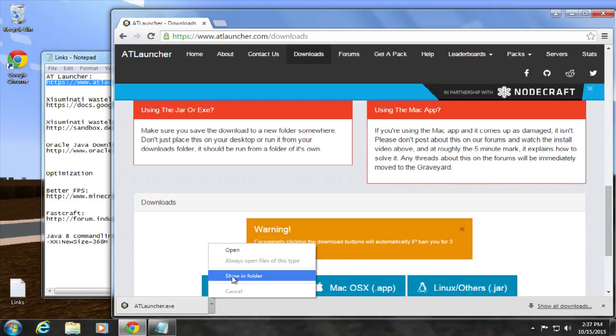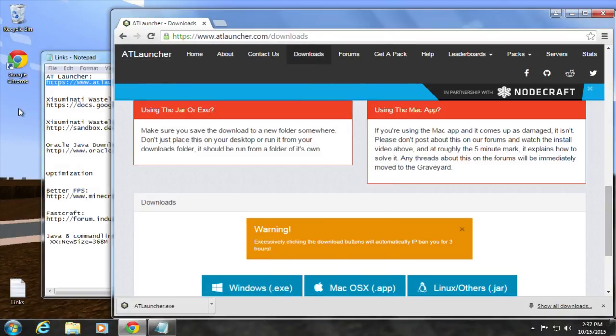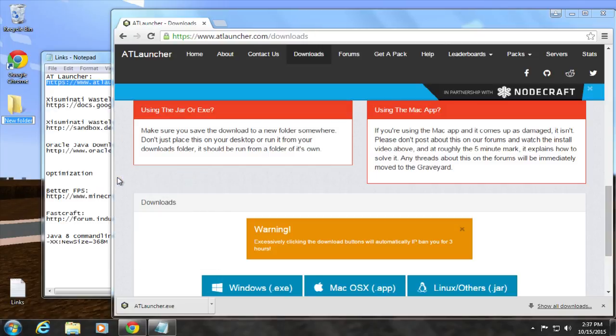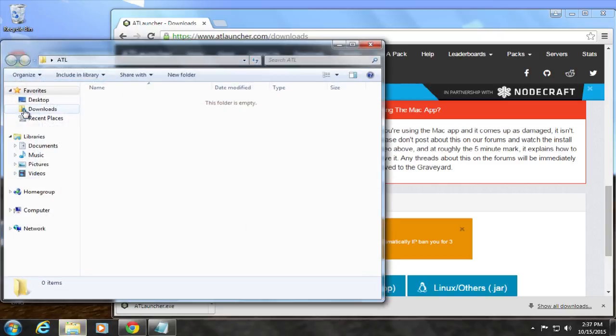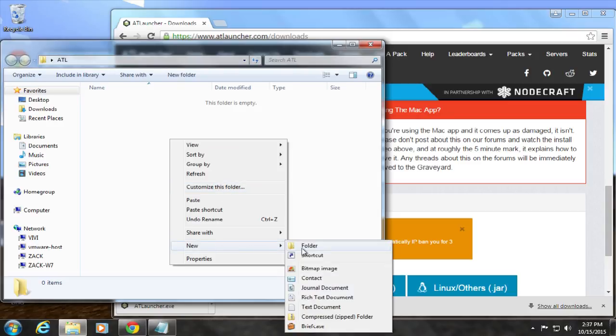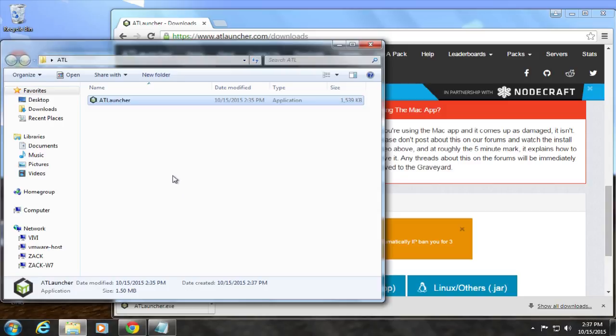Now that it has downloaded, we're just going to click and go Show in Folder. We're going to copy this and then make a new folder on your desktop or wherever. This can be anywhere on your computer where you have some space. This is where all the mods and your save files will be, and this can easily be a couple hundred megabytes more if you explore your world a bunch. So wherever you have room is where you want to put it, not necessarily your desktop.